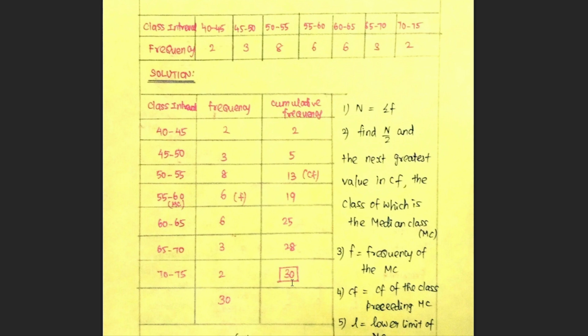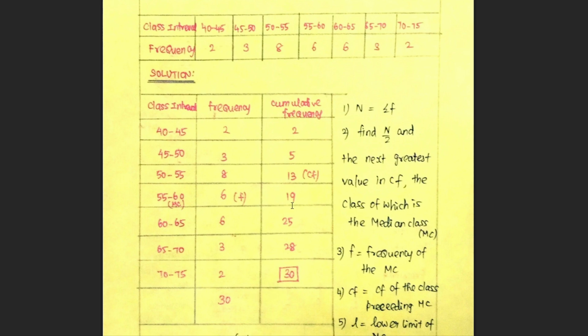The last value that you have obtained in your CF, which is cumulative frequency, and the total value of the frequency should be the same. The last value obtained in cumulative frequency and the total value of the frequency should be the same. If it is not the same, then you have probably made a mistake. You have to check your calculation again. So here n is 30. So n by 2 is 15. Remember this carefully, you have to find the next greatest value which is closer to 15. Next greatest value, which is not the least value. Next greatest value which is closer to 15.